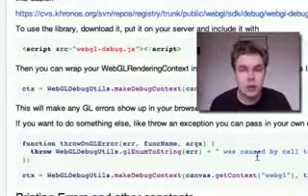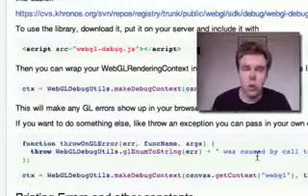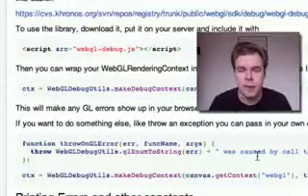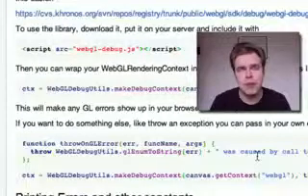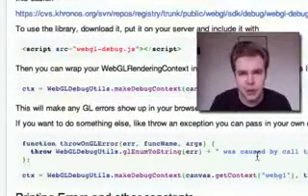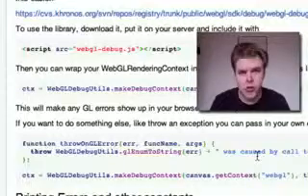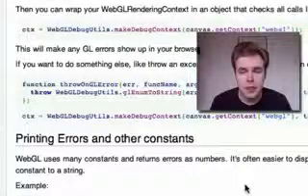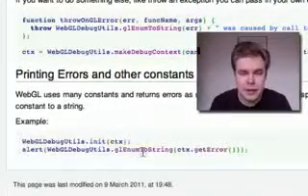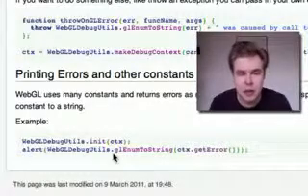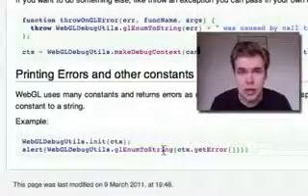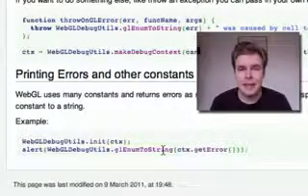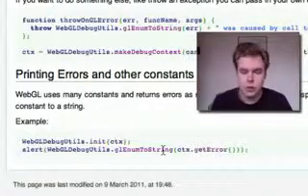What the debug context does is, after each call to GL, it calls gl.getError to get the error code. It causes a performance penalty if you use it in your production code, but for debugging it's great. It also has this little function, WebGLDebugUtils.glEnumToString, which lets you take one of those cryptic error codes and get the name for the error. Very useful.